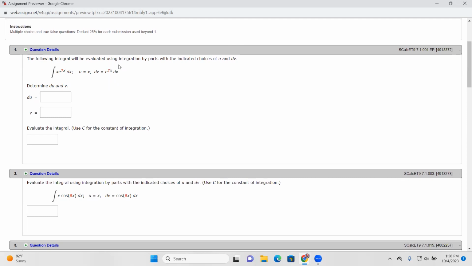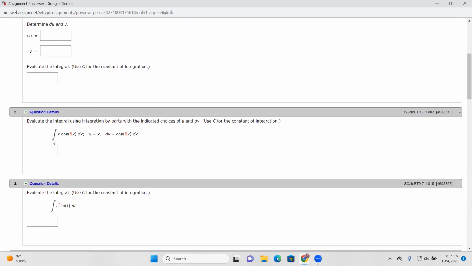So it's already giving you what u and dv need to be, but we know that in this situation in general, we set u equal to the polynomial because after computing du enough times, that polynomial term will become constant. And in this case, after only one derivative, du is just a constant. So they've got here determine du and v. That's just taking the derivative of u using differential notation, and then to find v, we just integrate both sides. Remember that if e to the 7x has a derivative that involves a multiple of 7, the antiderivative of e to the 7x is going to involve a multiple of 1/7.